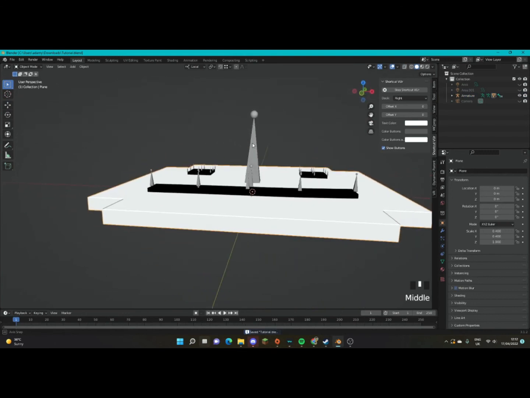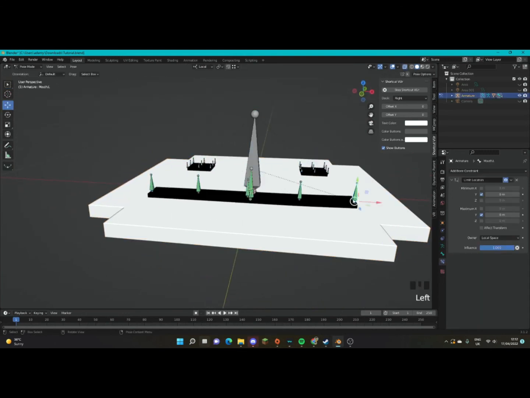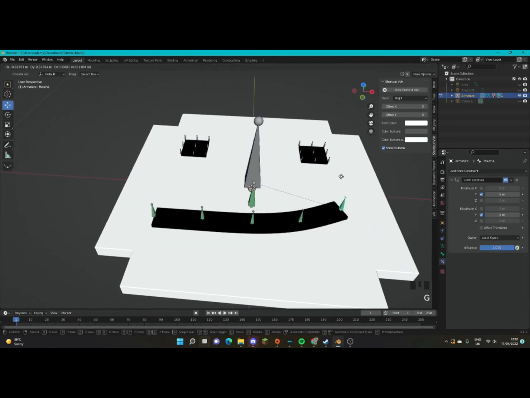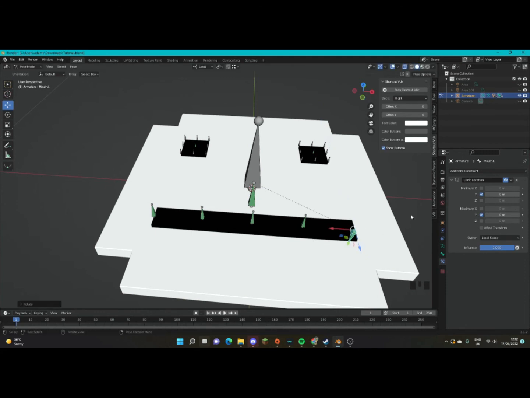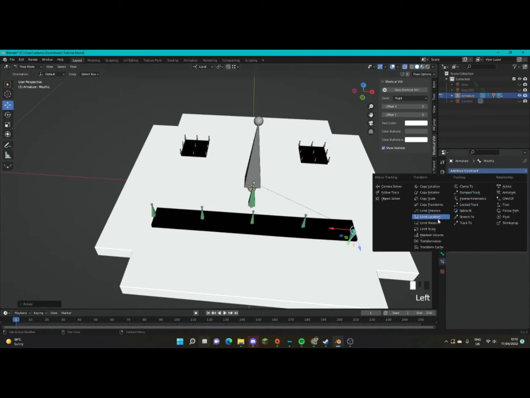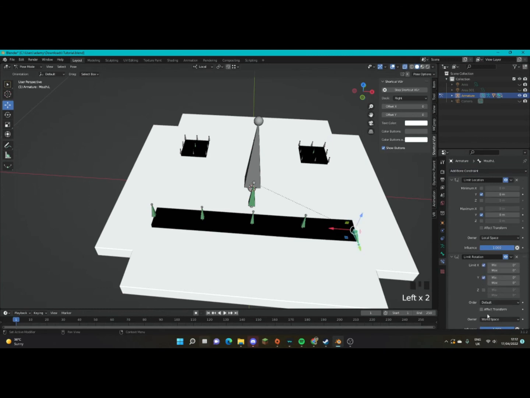So then, yeah, that works now. So you see, you can move that around. And actually, when I alt-R'd everything, I moved it back. So what you can do is add a limit rotation to fix that, and then you can select all of them but the Z, local space, and then move both the Z's to 90. The min and the max are 90. 180, sorry, I make that mistake every time. And now that should be fixed. It looks upside down, but don't worry, when we get the custom shapes in, it won't be upside down, it'll look just fine.